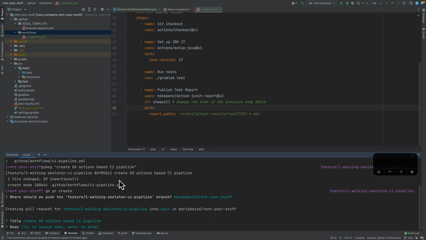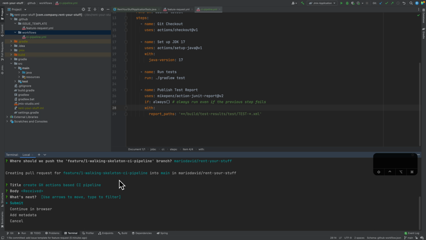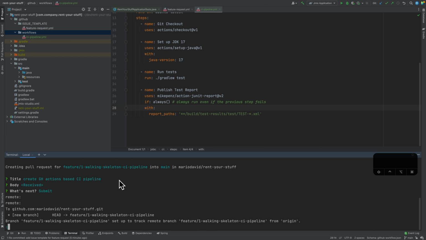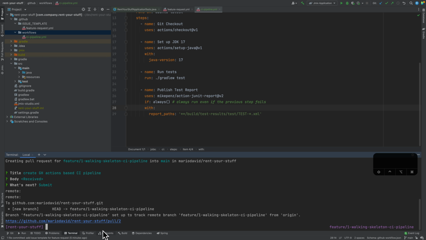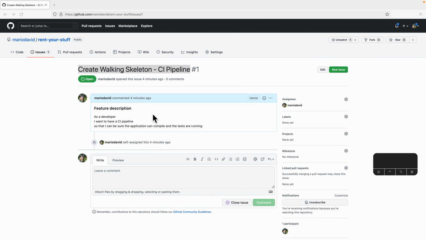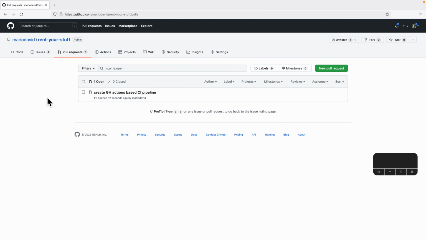This is fine for now, and body we don't need right now. And now we have just created our new GitHub issue. I'm sorry, not the GitHub issue, but the actual pull request for it.